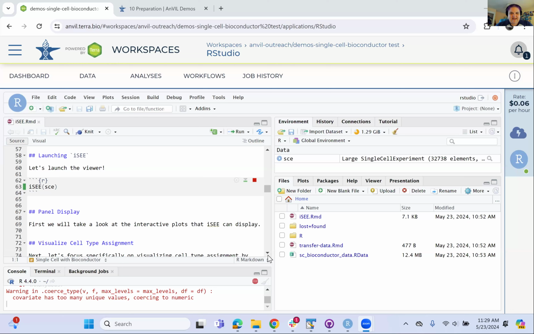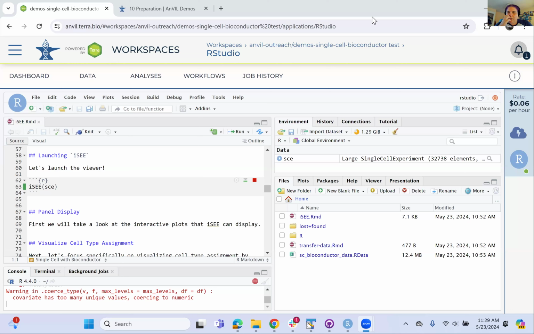Okay, that was a slightly embarrassing pause, but this actually, I think, is going to be very useful. I'm going to share my screen again, and I'm going to show you what happens if you are working on the cloud or working on Anvil and your internet connection suddenly cuts out, like mine did.